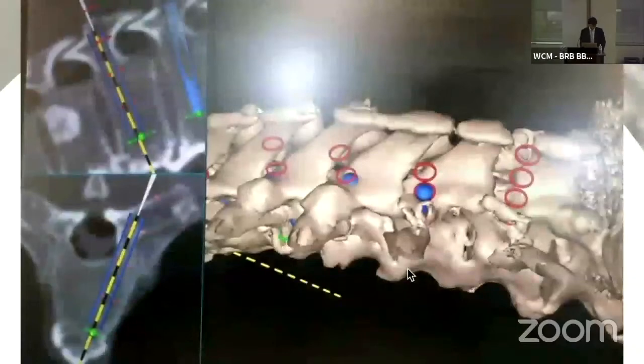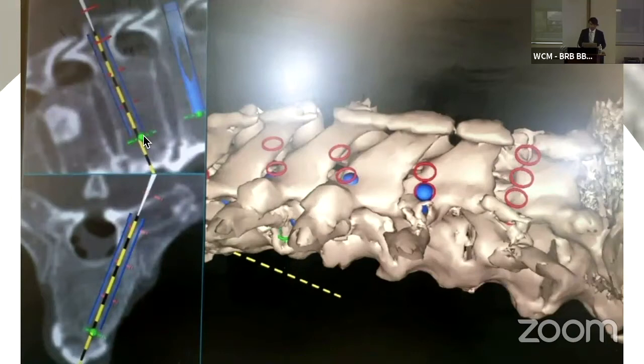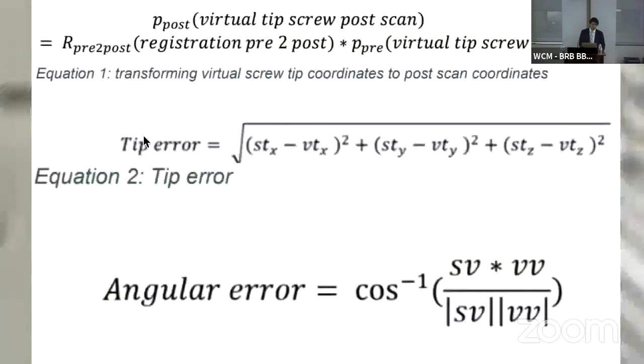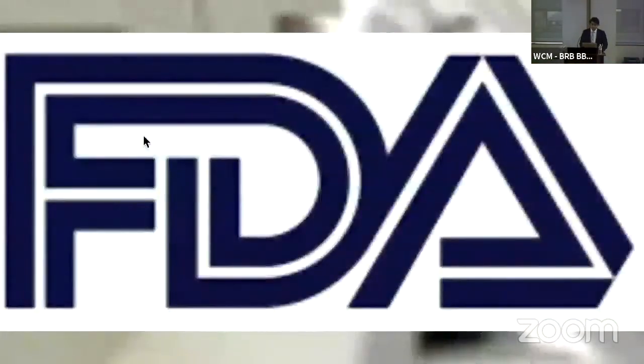How does this translate clinically? To study this, every time surgeons participating in our study finished placing a screw, they would pause and we would document in three-dimensional space where that virtual screw was, then figure out its 3D position. We then took a post-op CT scan and used MITK software to pixel-by-pixel calculate the position in 3D space at the tip of the screw — distally and proximally — as well as its angular position within the pedicle. Using that, we calculated tip deviation and angular deviation.